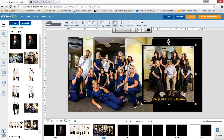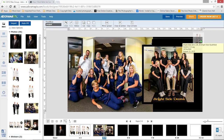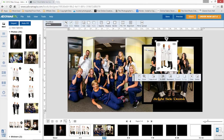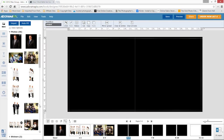Now something to keep an eye on is when you do decide to add a border or a drop shadow to a particular photo, the program saves that so the next time you bring in a picture, it already has it on it. So if you decide you don't want to use it in every photo after, you have to make sure you go down, they've got clear the style, it'll get rid of it, and from every picture thereon, it won't be applied until you add that border again. So basically whatever the last customization you do, they try to apply it to every photo after, so just keep that in mind. I'm going to keep moving.